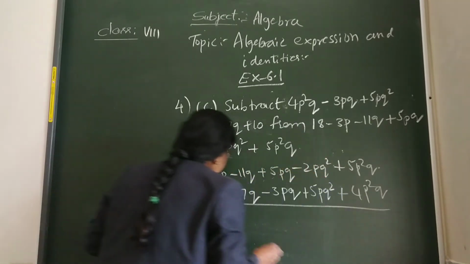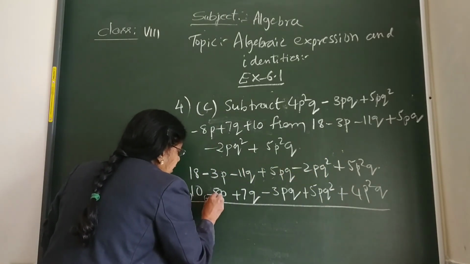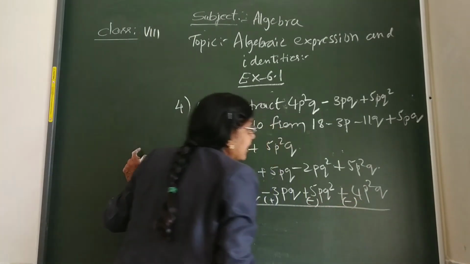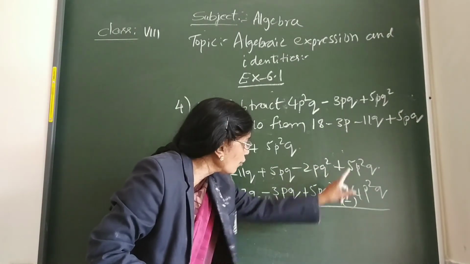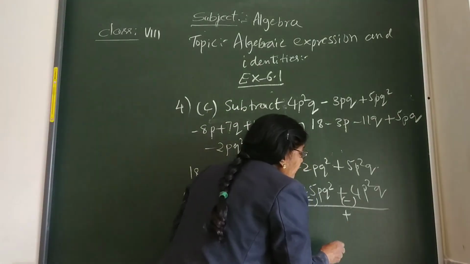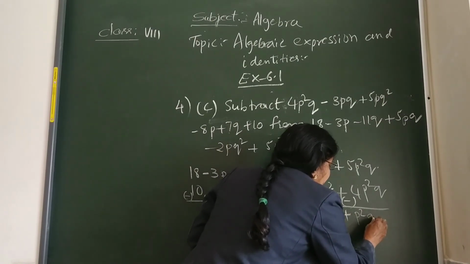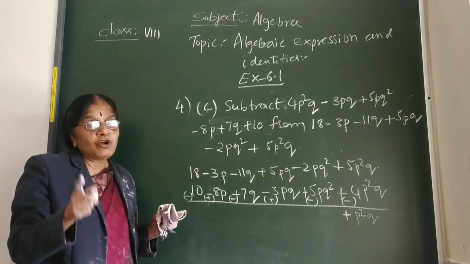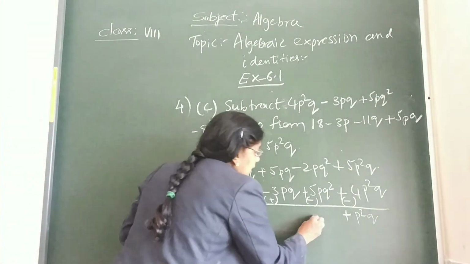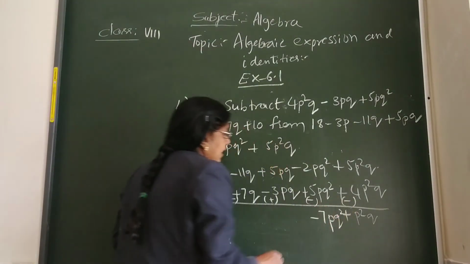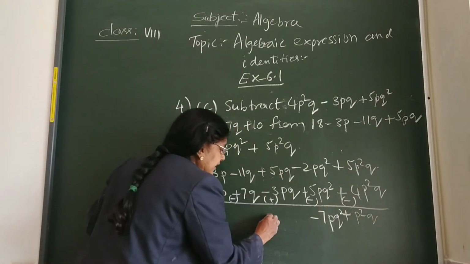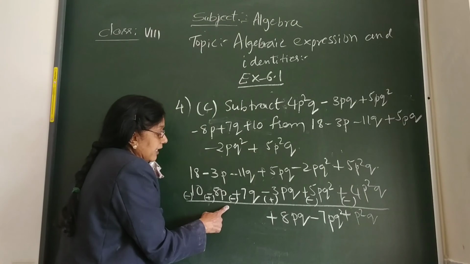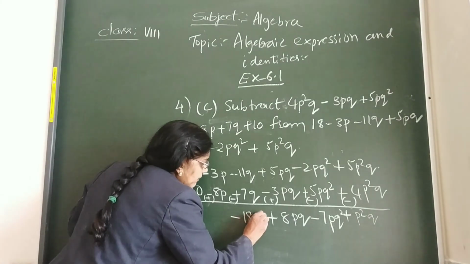Now I have to change the sign of the second one. Minus, plus, minus, plus, minus, minus. Plus 5 minus 4. 5 is the greater number, so it is plus. From 5, 4 goes, it remains p square q. Next, both are negative, I told you, I keep repeating. Two negatives: keep the negative sign and you will get pq square. Here both are positive, very easy. Plus 5 plus 3 is how much? 8pq. Here both are negative again. Keep the negative sign, add and write the answer.